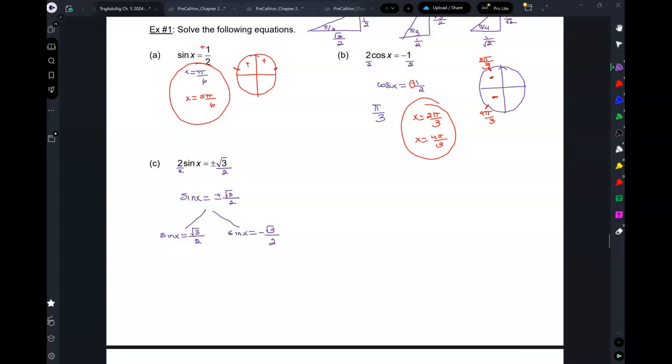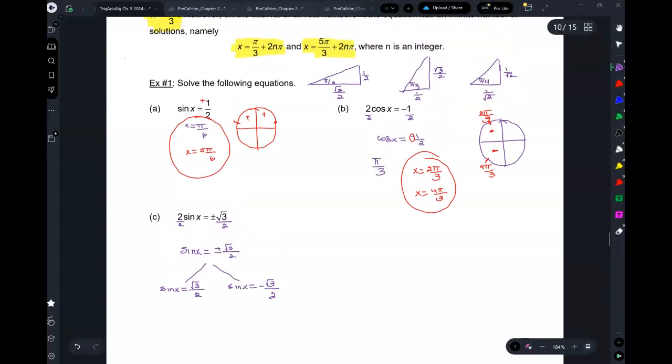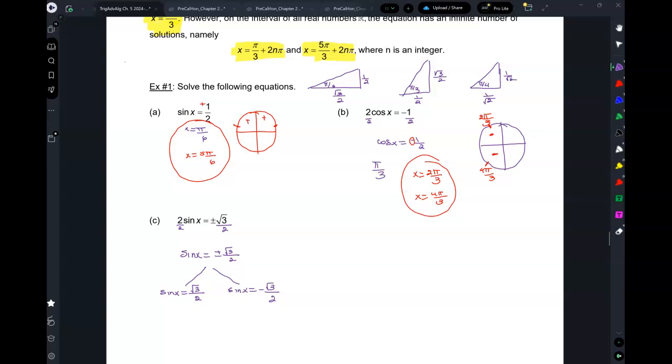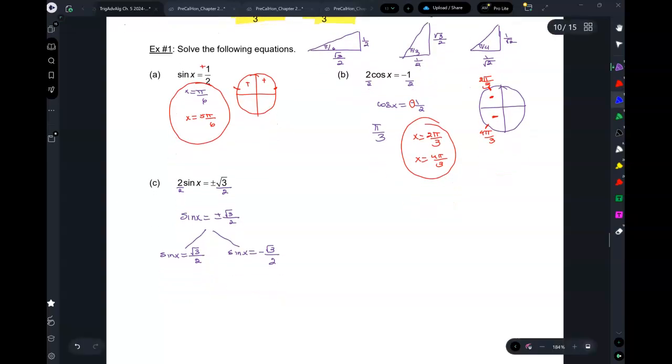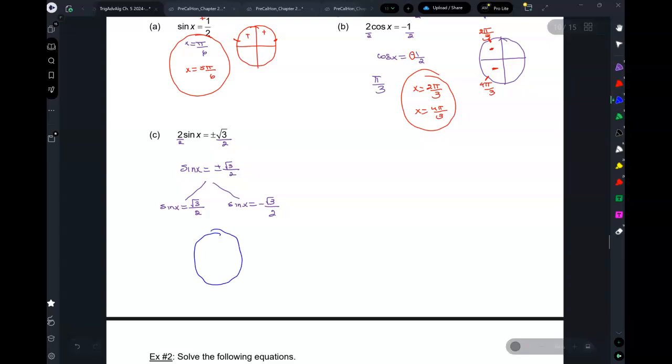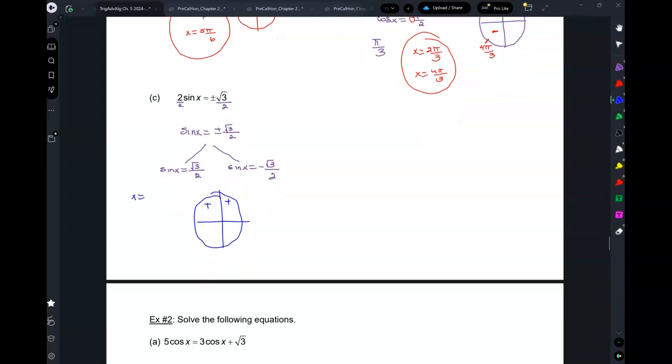Now, without calling out the answer, first let's think about which of the triangles we are going to use for sine of x, the vertical one, to be root 3 over 2. Which one? Pi over 3. Now, for the first one, we want sine to be positive. That's these two quadrants. So one of them is pi over 3. And now in the second quadrant, we need to figure out which one it is. I want hands. In the second quadrant, which one is the equivalent of pi over 3?